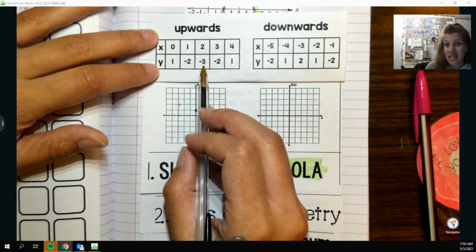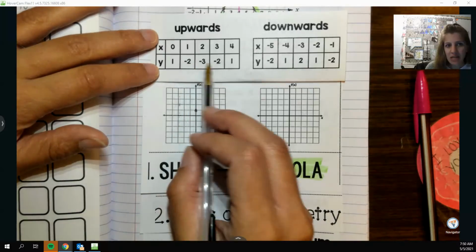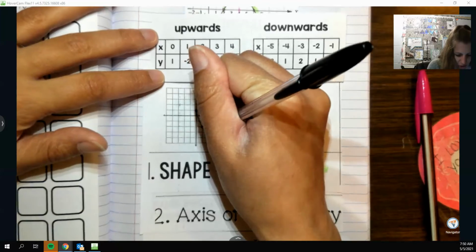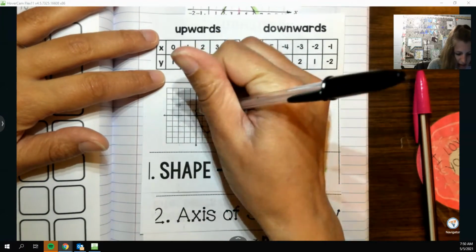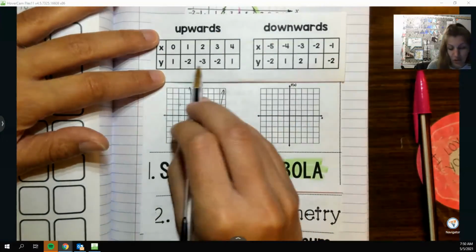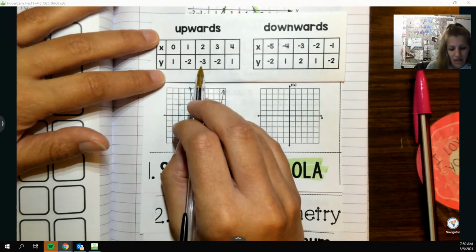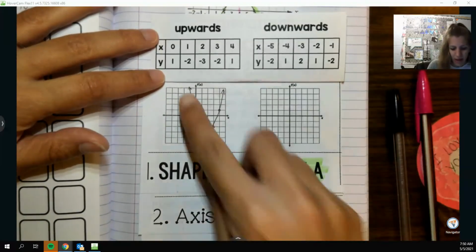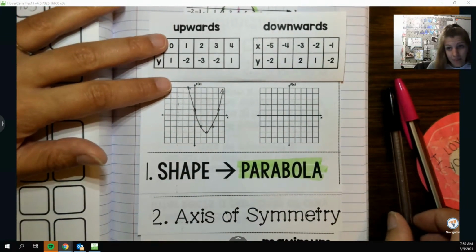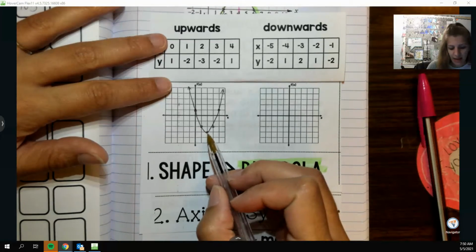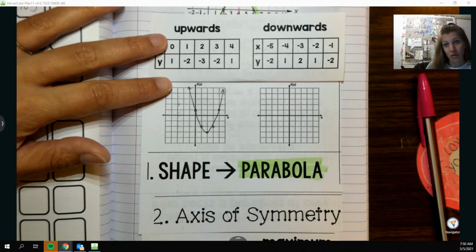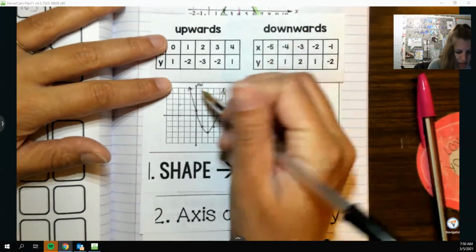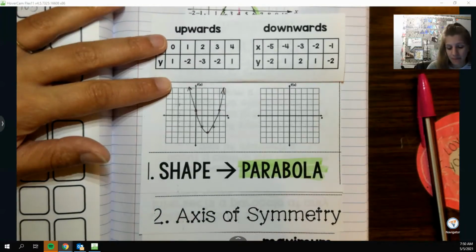Also, I can tell that this is sort of the middle because I have the same numbers on either side of that. So my table also sort of shows me that I have this symmetrical thing going on, and we have sort of this bottom point. So in this case here, my parabola is pointing up, and like the vertex is at the bottom. So that's kind of fun. We always kind of want to look at our arrows. And so because my arrows are up, that's why we go with up.